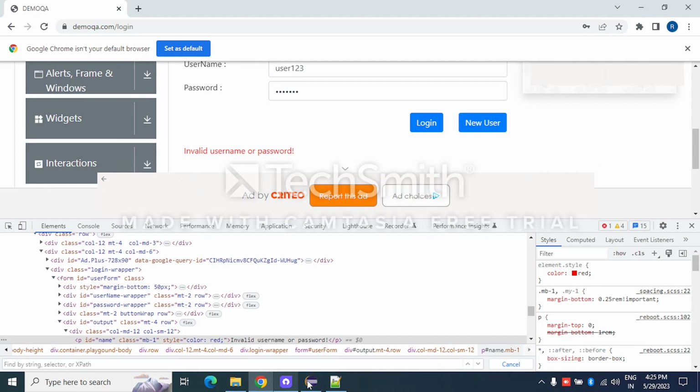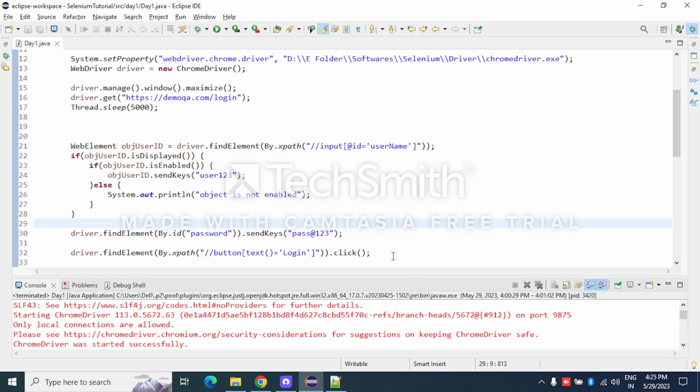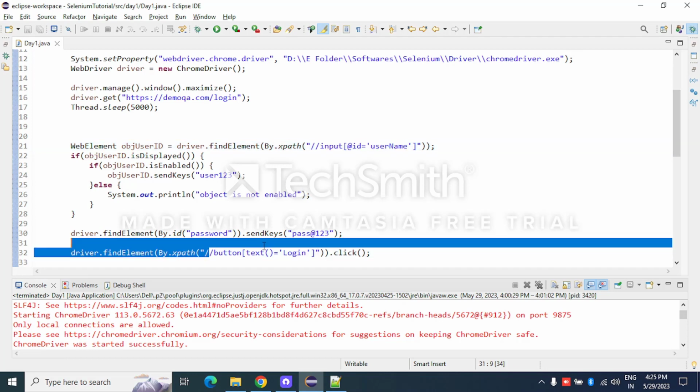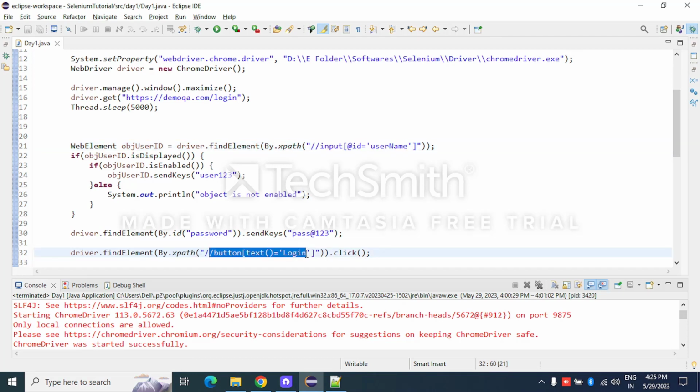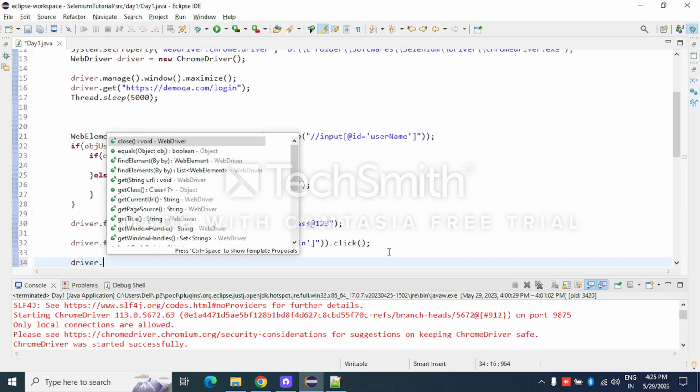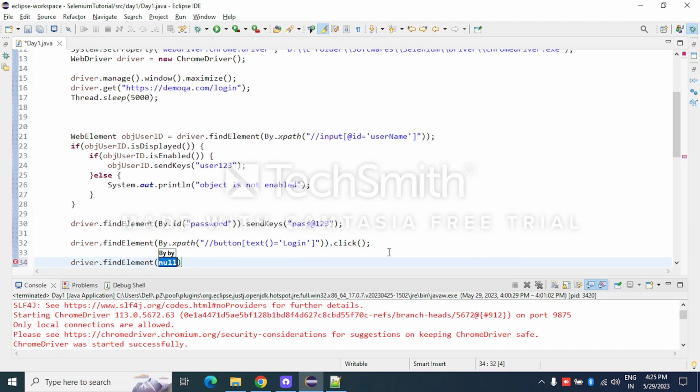I'm trying to show you as many different ways as you can write XPath. One is using the attribute ID and the value. Then we have using the text, where I validate the entire text end to end. And here I would say driver dot find element by dot XPath, and I will copy paste the XPath using the contains keyword, and I would say is displayed.